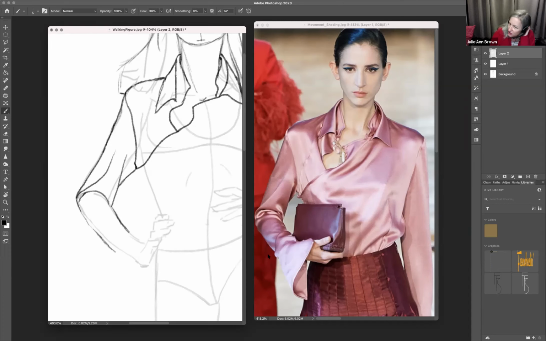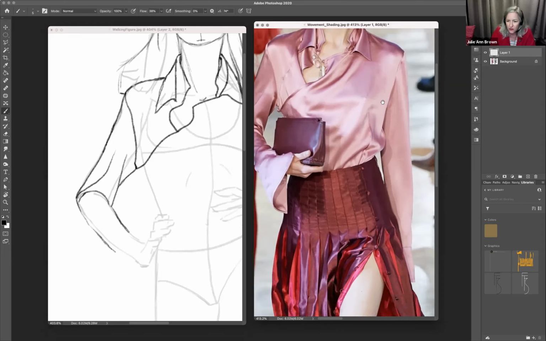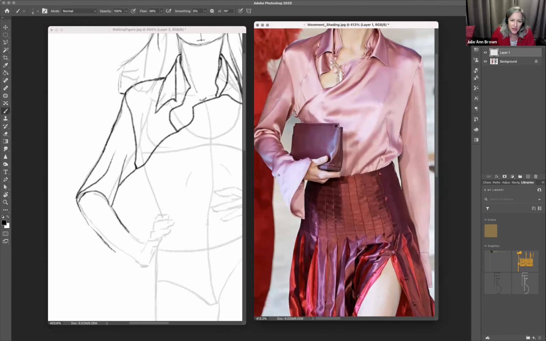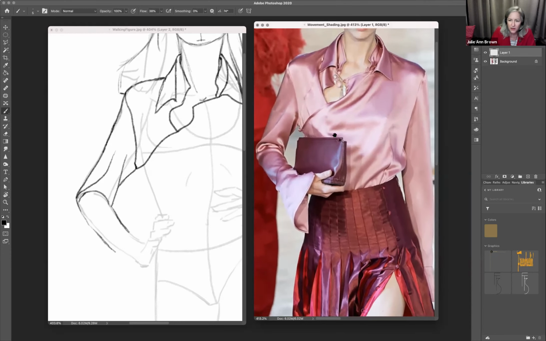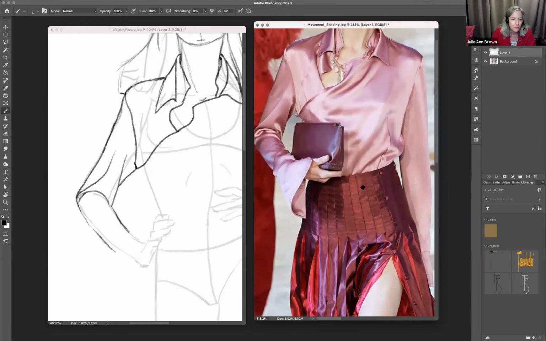Now you can see she has this huge sleeve. It's a bell-shaped sleeve, meaning her sleeve end is wider than the top part. Let's look at the other sleeve for a second. Let me go over here. Yeah, oh, there is a seam. There's a little seam there. Okay, so I bet the seam is right here. It's just in the highlight. We probably can't see it. So that's good information. Luckily, we have two sleeves to compare.